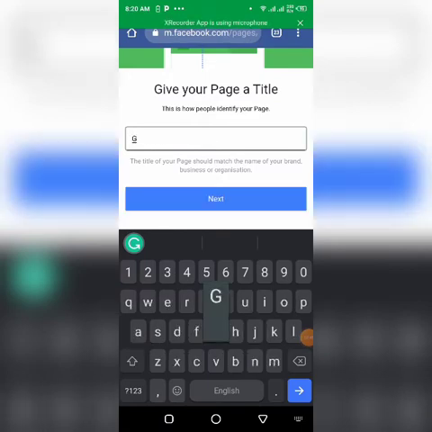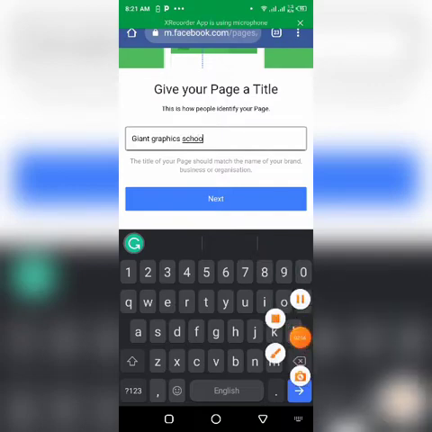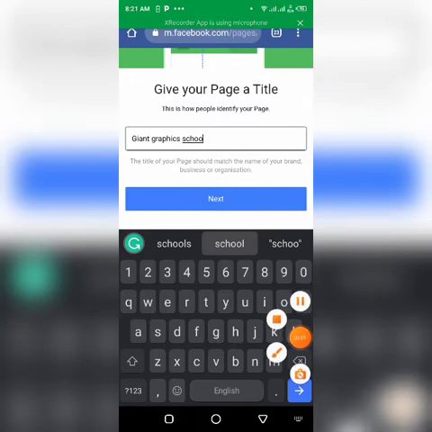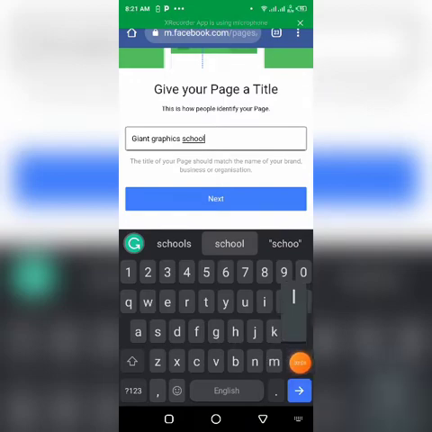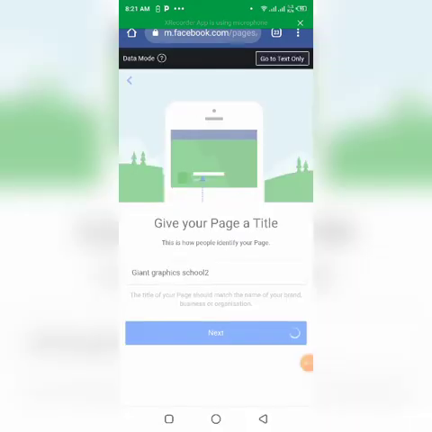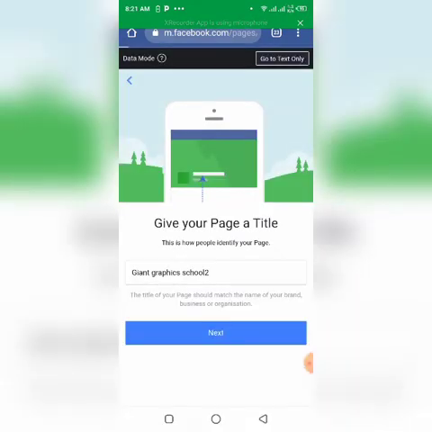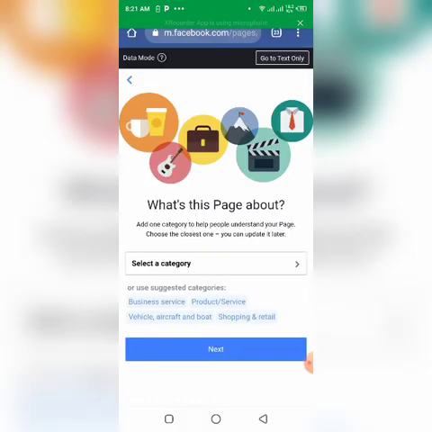So let me just say Giant Graphics School 2. Next, okay. So it's loading the next page.